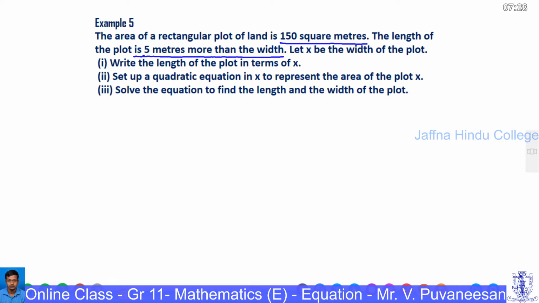They ask to write the length of the plot in terms of x. They say width equals x, so length equals x plus 5, because they say the length of the plot is 5 meters more than the width. The width is x, so we add x with 5. So the length of the plot is x plus 5.